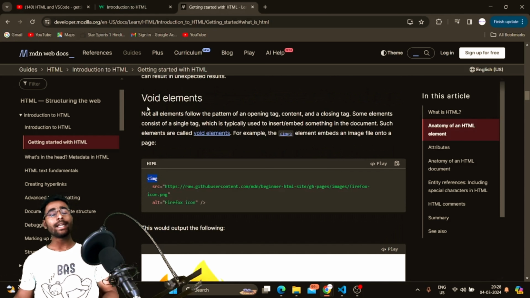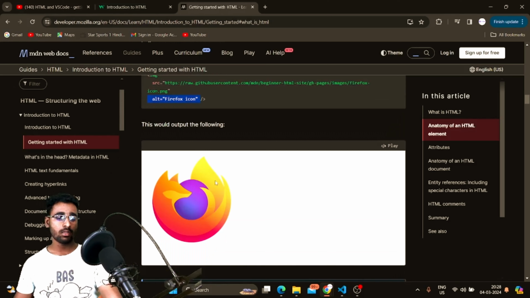Now see, the image tag is here. Inside this image tag there are src and alt attributes, because if you don't write the alt attribute, it will give you an error. So remember, whenever you are writing the image tag, two things are very important: one is src and another is alt.